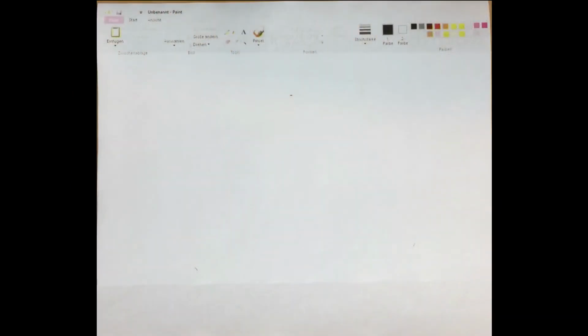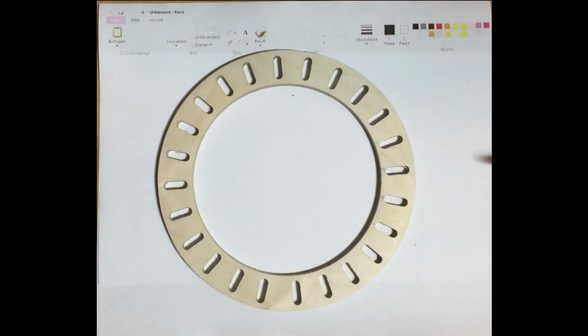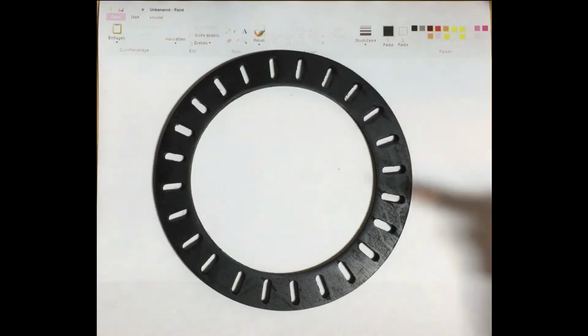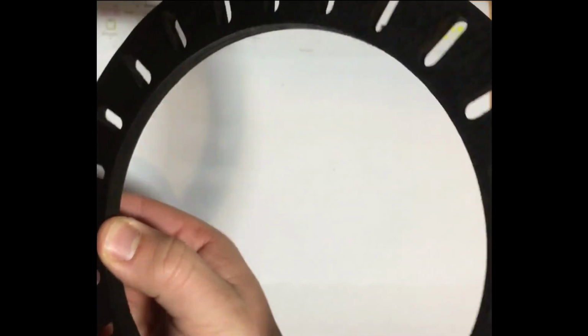I will use Microsoft Paint for that, because you can choose every color you want it to have. I will use black color and just fill in everything. So after we finish that, we can take it and take the next step.